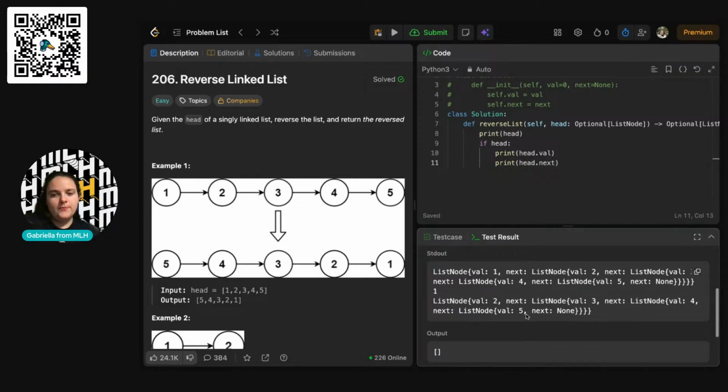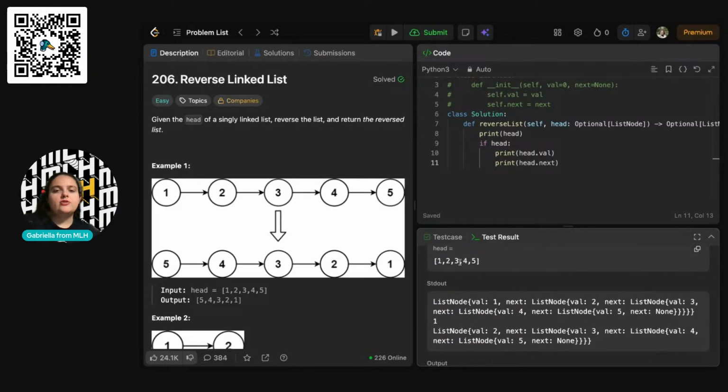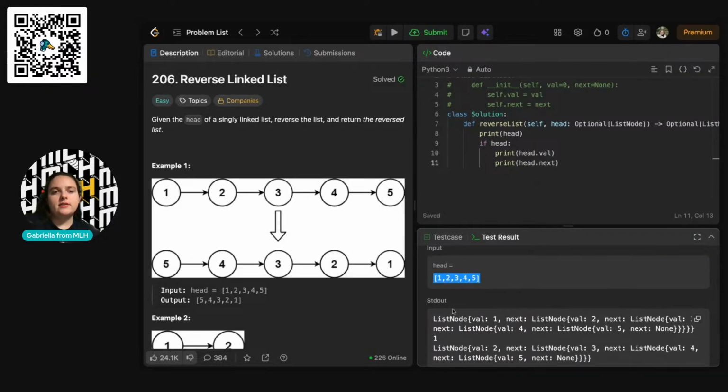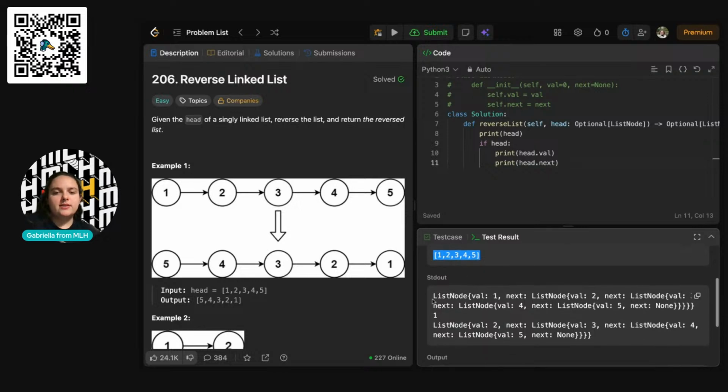Okay, so here we are getting some actual information. So this is how the linked list looks. When it's printed out, like as the input, it looks similar to a list just for simplicity's sake, but this is what the actual data structure looks like. As you can see, you have the list of different nodes that are connected, and at each of the individual nodes, you have the value as well as the next, and inside of that is just the node kind of nested. It gets a little bit weird.